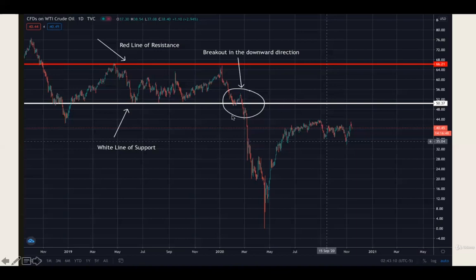So all of a sudden we're in a new trend, and the new trend would be the current trend at that given moment in time. In that moment in time, that would be a downtrend. So you'd probably want to sell short here, and as you can see, you would get rewarded. And yeah, that's basically how it goes.